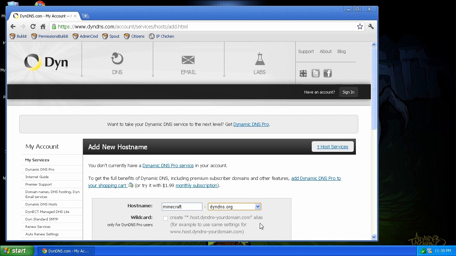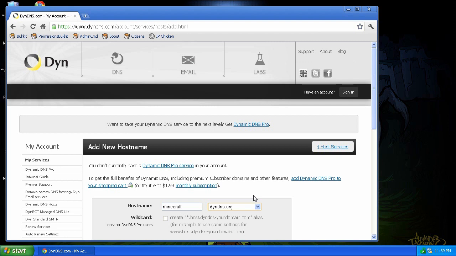So what we do then is we scroll down here. There's an Add to Cart button. I don't want to do that because it shows my IP, and it's one more thing I have to block out on the video. But suffice to say, you add this host name and this domain to the cart, and you check out, and it's free. It'll say no dollars. You'll register for free an account, and you'll give them a password. When you're done, you'll have a dyndns account.